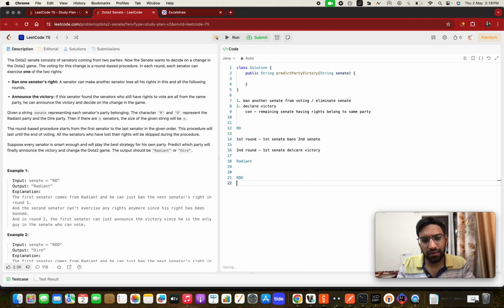Similarly for the second case, first round, first senator, the first Radiant senator, bans the second Dire senator. Now the second is skipped because he is already banned, and the third senator bans our first senator.